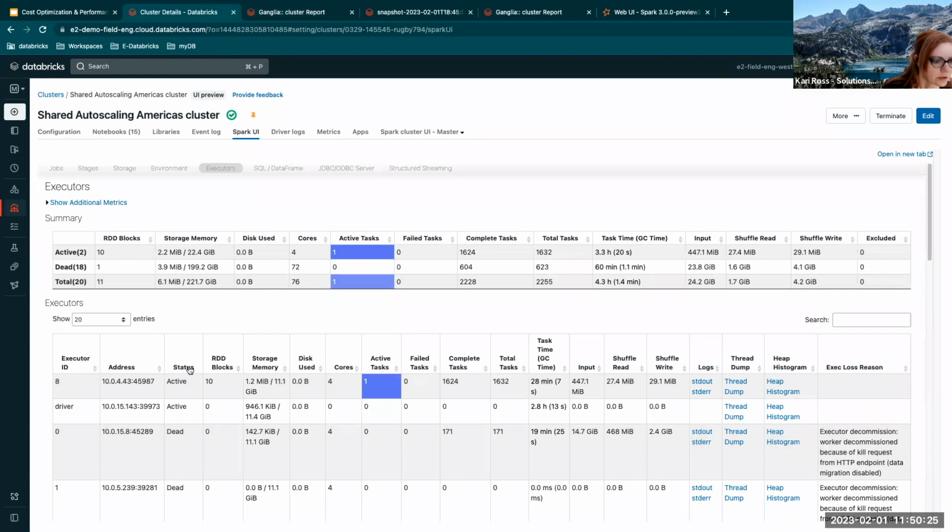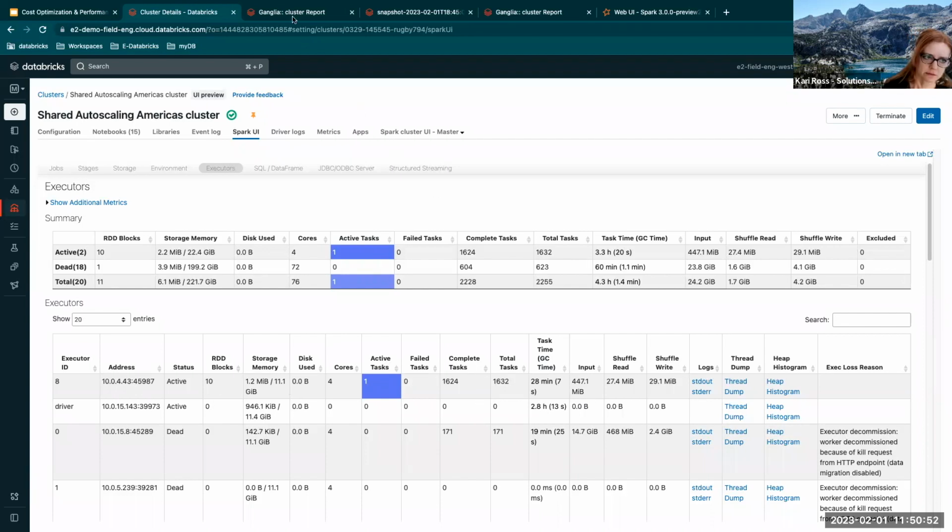And I'm going to sort on the status. And you can see here, there's 2 active. I've got a driver that ends in the 143, and I've got a worker over here on the 43. So I just look at those numbers quick and double check. And you can see that on this worker, there's an active task right now. You can look at these, and again, they just have some of that information.